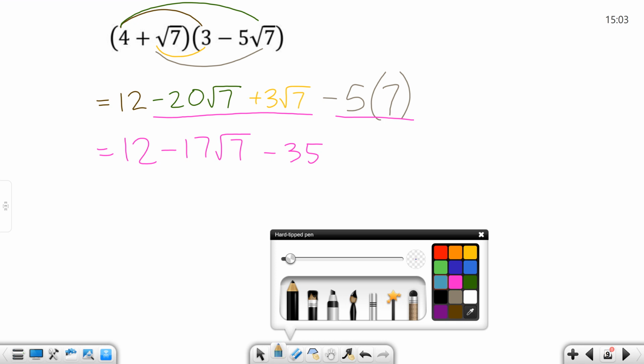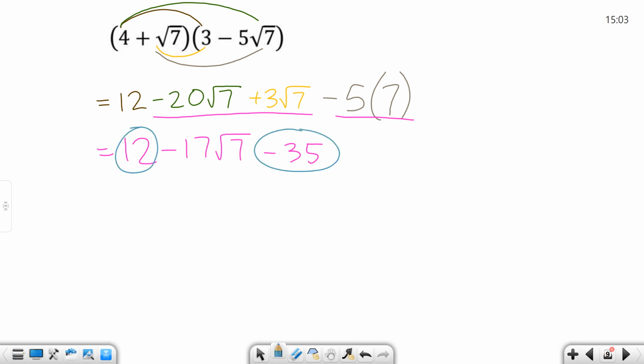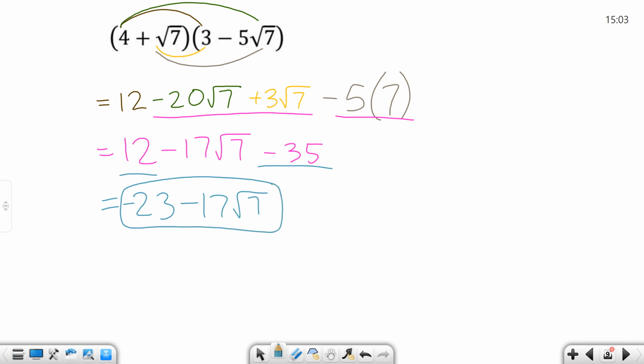And there's actually one more thing I can do here, right? I can put this term with this term, 12 minus 35. Okay? 12 minus 35, again, 35 is bigger. 35 minus 12 is 23, and it is negative. And then minus 17 square roots of 7, and that's it. You can't do anything else with that one. Okay? So we foiled. I did brown, green, yellow, and gray there, trying to separate them out, although some of those colors are really close together. All right? And then we just have like terms. And when we end up, this last one turns out to be one like the first term once we simplify it to negative 35, and then we can combine it with that. All right?